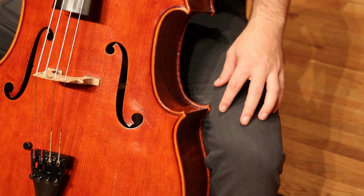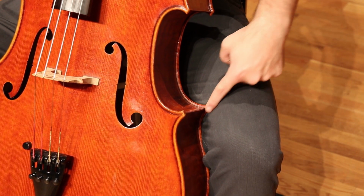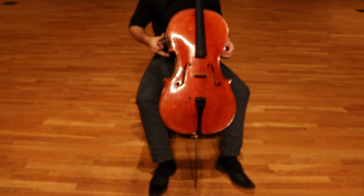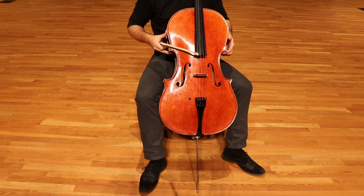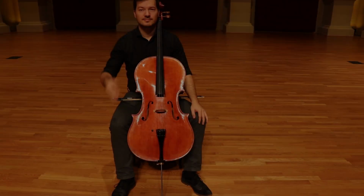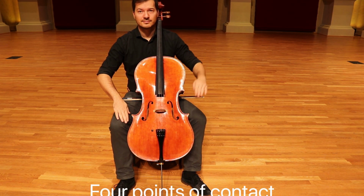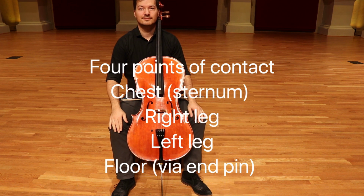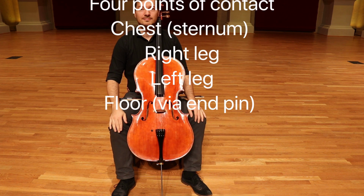I want that to go up and over my leg, following the shape of my leg, as you can see in the picture here. Once I'm in that position, I will then lower the end pin and have them move their legs back. From that position, I can then talk about the 4 points of contact, which is one sitting on the chest or sternum. We have those 2 points on the right and left leg, and of course the end pin touching the floor. So at no point is my hand holding up the instrument.